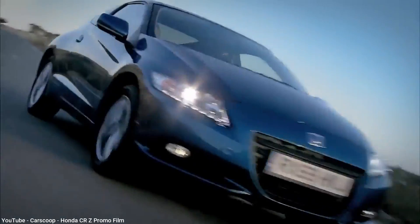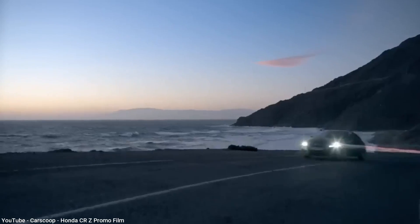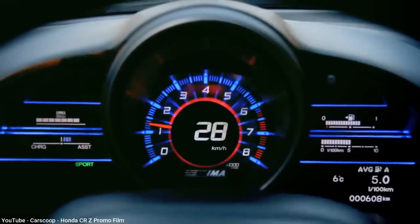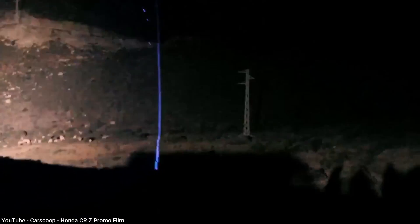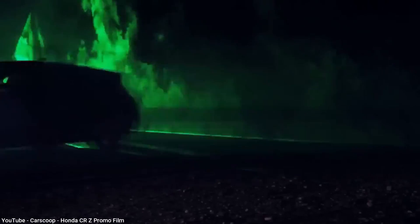Considering that neither the Insight nor the Prius attracted sports car buyers, Honda also released the CR-Z Hybrid for 2010. This car was considered more like a successor to the old CR-X, especially with its tall hatchback and split rear window. From the rear it looked a bit odd, but it's not like Honda was new to making weird-looking cars. However, by the 2010s the typical U.S. car buyer wanted an SUV, and little cars simply didn't sell as well. The CR-Z's best sales year in the U.S. was 2011 with just over 11,000 sold, with continued losses each year after. Production ended in 2016, taking until 2018 to sell off all remaining inventory.